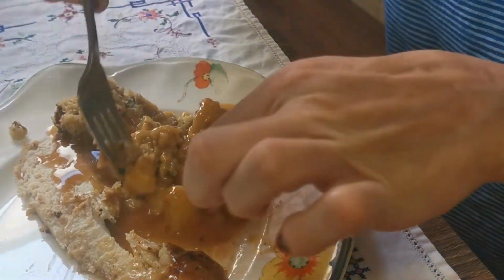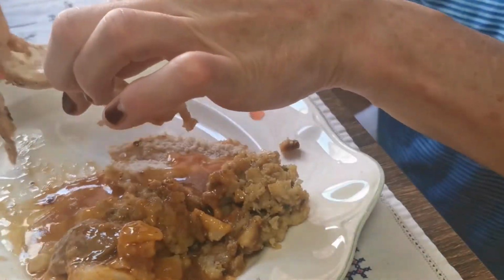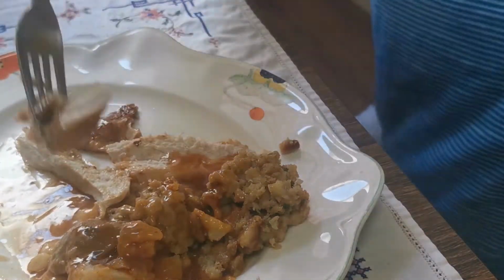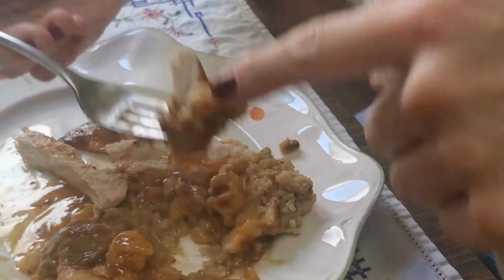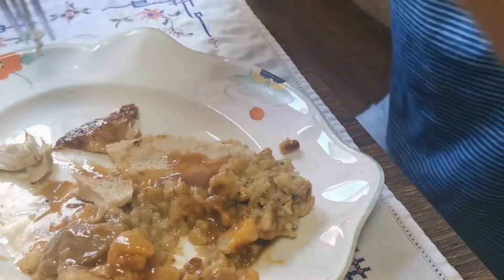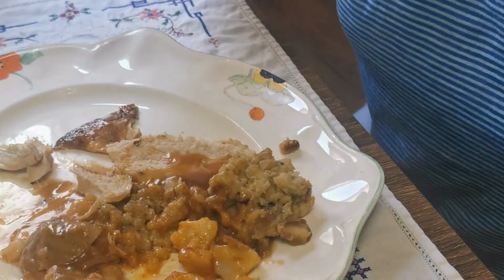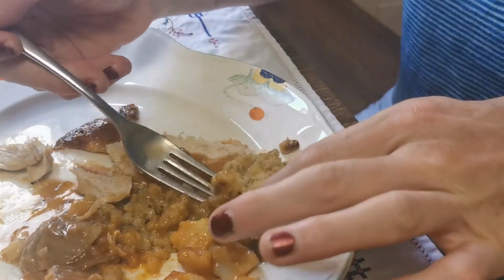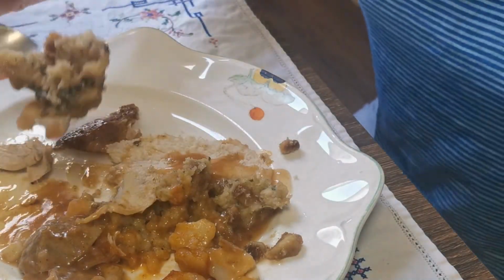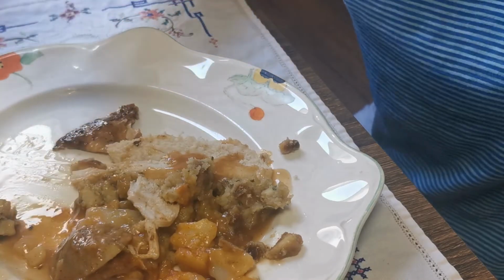Okay, so I definitely outdid myself. I'm very impressed. Wow. So if I can do this, I definitely can do anything I put my mind to. Wow. Oh my goodness, guys, you don't understand how delicious this is. This is so delicious. So I'm very impressed with the chicken. The chicken is so good, guys. So moist, it's perfectly done.